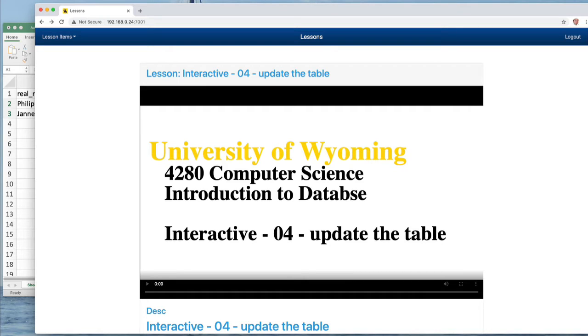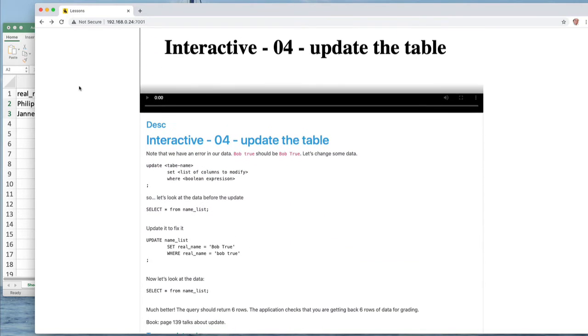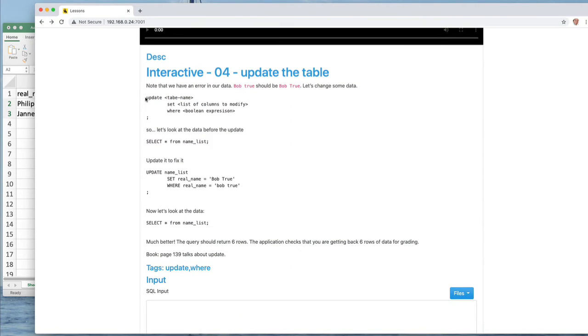All right, we're going to look at how to update data in our table. And it's only going to take a few of these before we're going to get to the point where we actually have a system that can interact with data effectively. So update, again, an update statement takes update, a table name, and the things that you want to change.